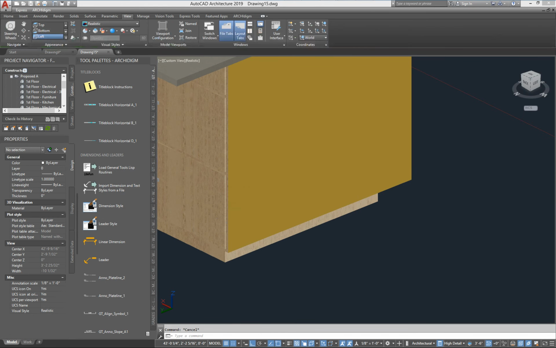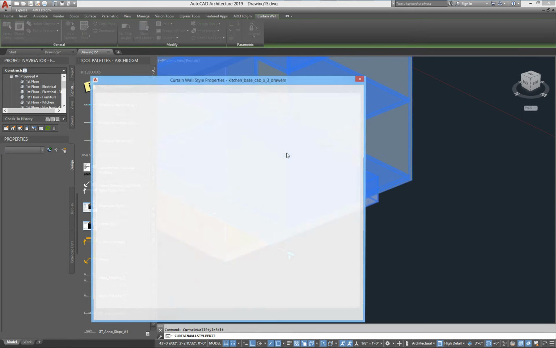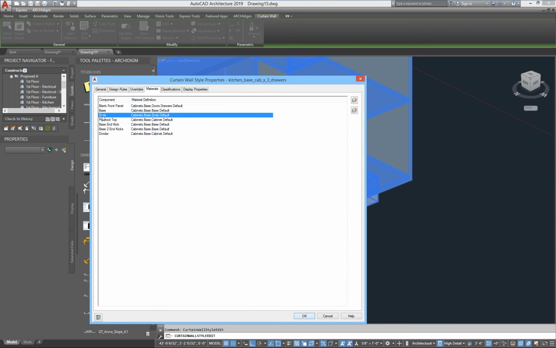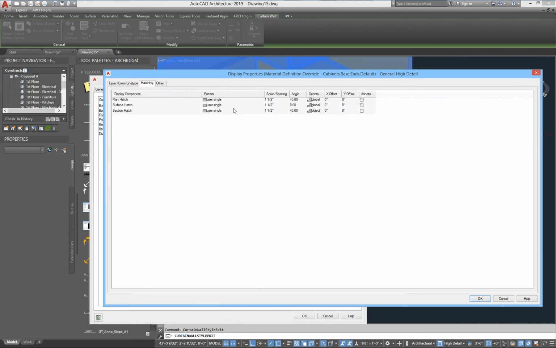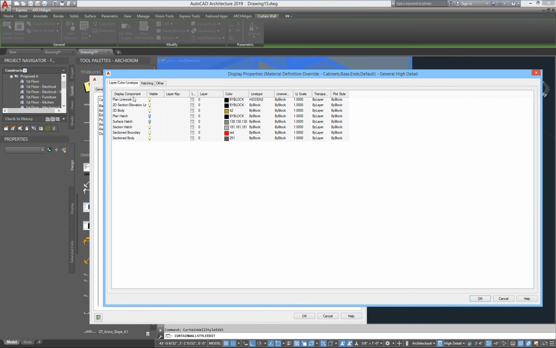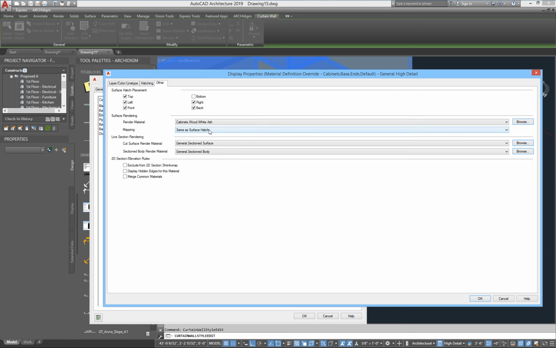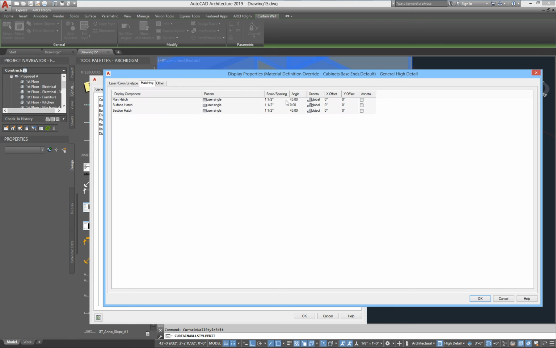I don't know what I... So I have that global. Surface hatch should be good. Oh, nope, 0. We can try 90 maybe. I'm not sure what happened here. 1.